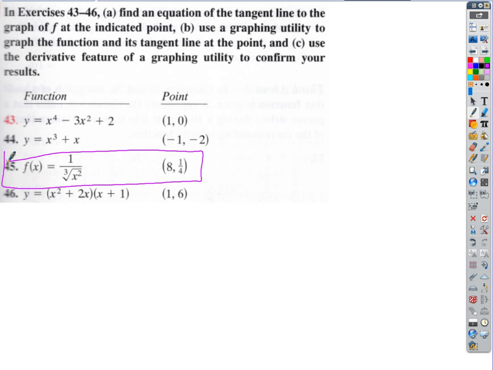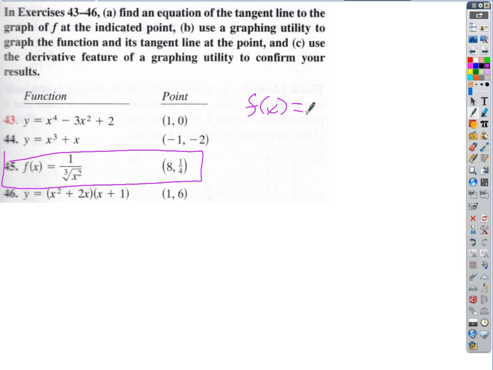What's the job of the derivative? If I input, so f prime of 20 would mean what? Slope of the curve at 20, right? So it's the job of a derivative function to give me slopes when I give it input values. That's its purpose, right? So this is giving me, I already have the point. If I plug in 8, I get back 1 over 4. They already did the work for me. There's the point of tangency. But I need to know the slope at that point. So I got to use a derivative, right? That's the job of the derivative. So I have to take the derivative first, come up with the derivative function before I can evaluate it at 8.